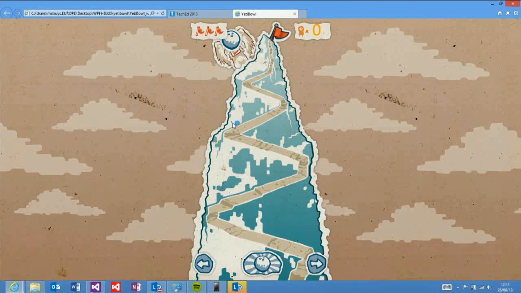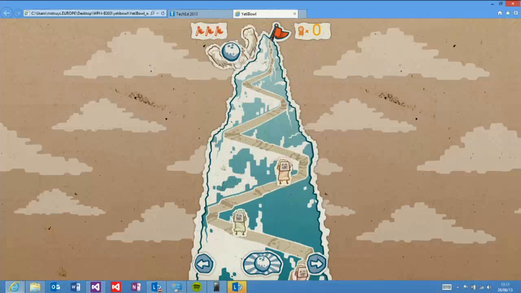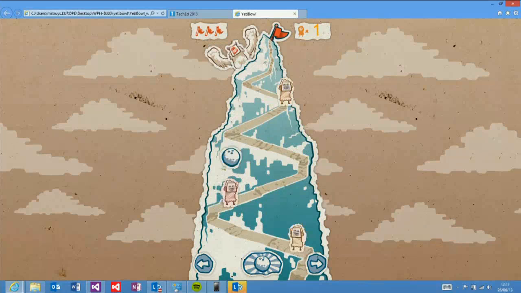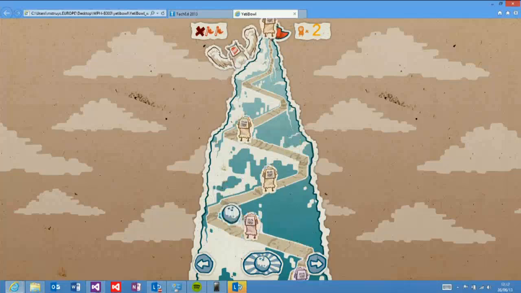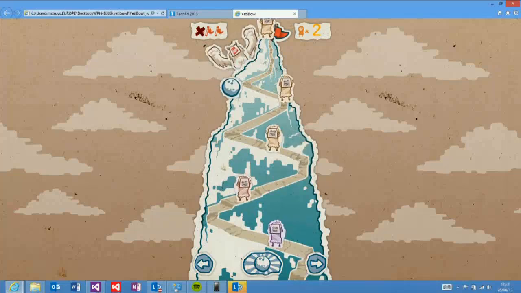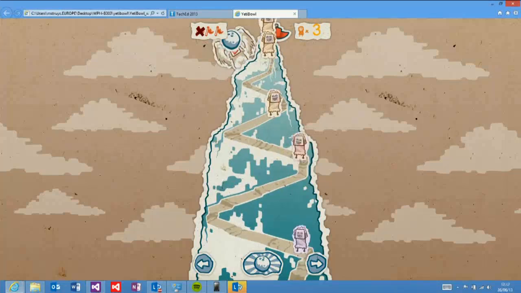It's a silly little game. It doesn't matter what the functionality is, but I can drop bombs on these people there. And I have touch capabilities. I'm running in IE10 here, and performance is pretty good. This is entirely written in JavaScript, and the markup is in HTML5. Cool. There's even sound there.